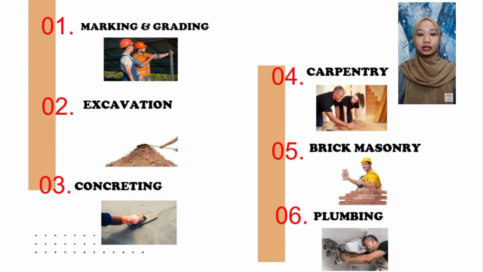1. Marking and grading. Marking is one of the first construction activities, which involves marking the area of the plot for reference, while grading helps to ensure that buildings are even, last long and maintain maximum support. Grading uses big machines to help ensure the space is level or at the appropriate angle that it is supposed to be. It can be said that this activity plays a major role in a construction project.